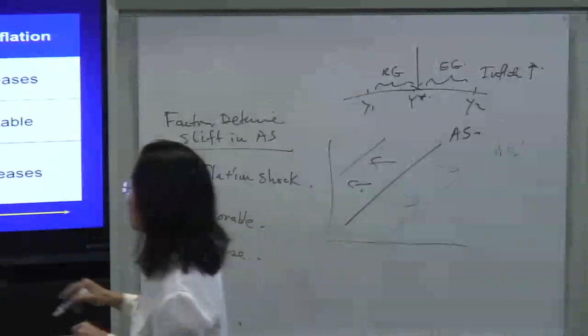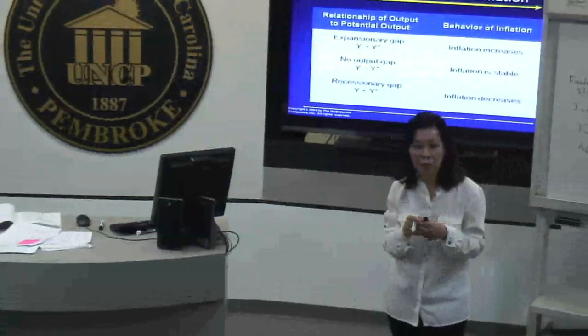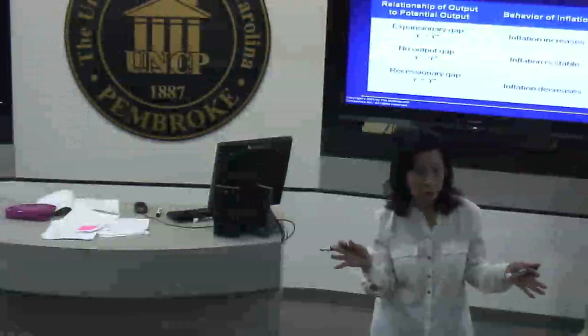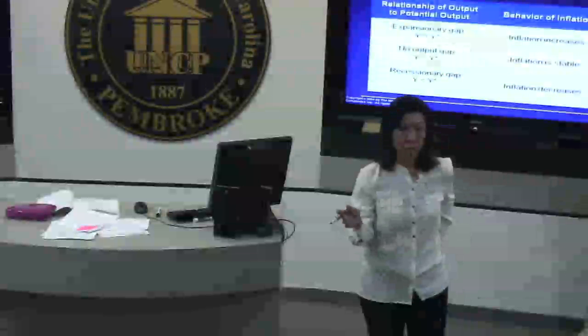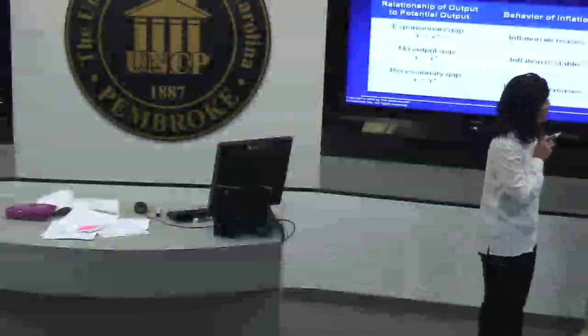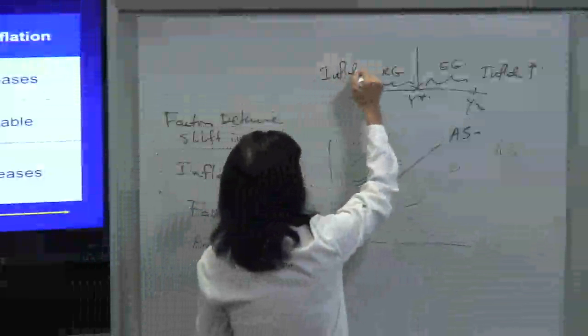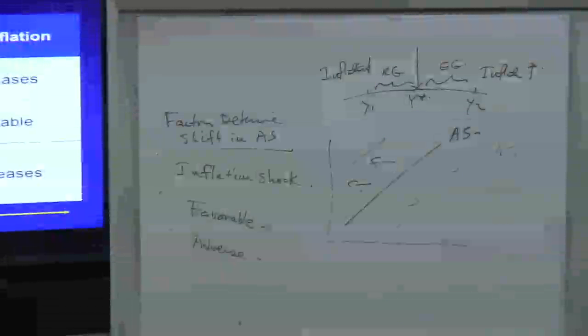And vice versa, if you're in recessionary gap, that's the time that you want to get rid of your merchandise. And what did I say? You would have to have a yard sale, right? That's my expression before. To get rid of the merchandise, you have to have a garage sale. To get rid of your merchandise, you have to lower the price. Okay, I think James, you're the one who said that last time. Lower the price, yes. So if you do that, inflation comes down. Or it doesn't increase as fast, that's the same thing, that's on recessionary gap.